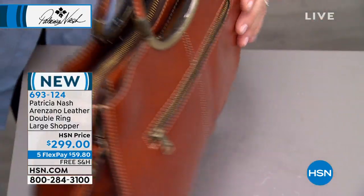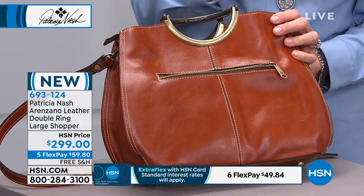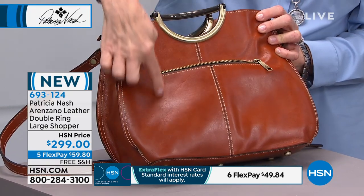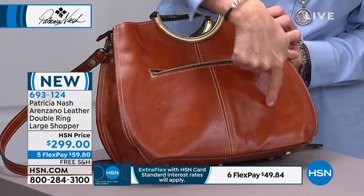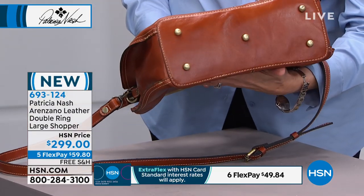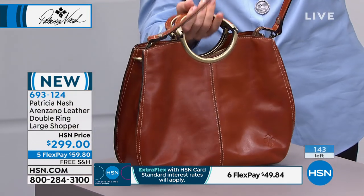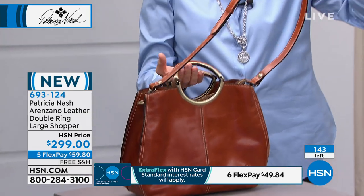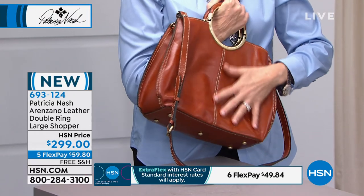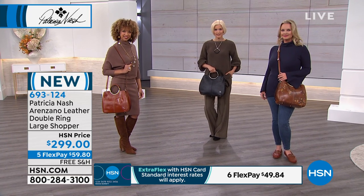And then on the back, you've got an amazing pocket, look how long this pocket is. And look, did you see that zipper, how it opened like that? Beautiful brushed brass hardware, and look how deep that is. And it goes all the way from here, all the way across the bag and back up. Yeah, we need that space. And the bottom has 5 feet on it, and that's why it stands so beautifully. Then you've got this crossbody strap or shoulder strap that comes off. So if you don't want to have it, you don't have to. But yes, this is one of my new creations. I'm so excited about it. I think it's the most unique, special, beautiful bag.